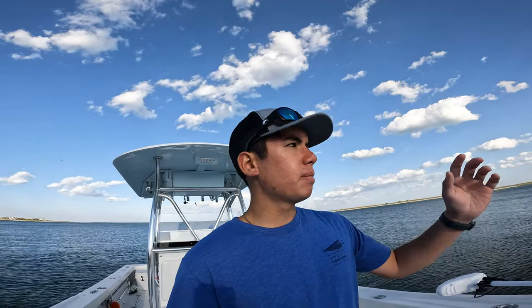This boat's not going to be the boat for you if you're looking to go for tailing reds in the flats. It's not going to be the boat for you if you're looking for going the Gulf Stream every day. I would look into the deep V version of that. I do want to put that out there. This is a do-it-all boat. You gotta pick your days nearshore, and inshore you can fish just fine, but it's not gonna be able to draft like half an inch of water or half a foot of water. But anyways guys, let's get right to it.